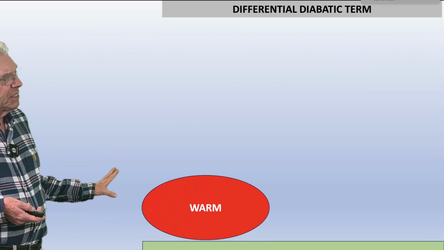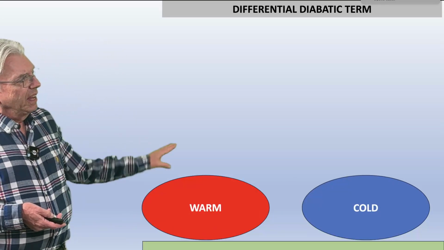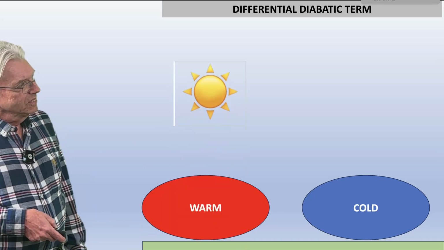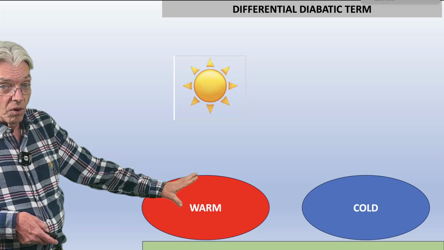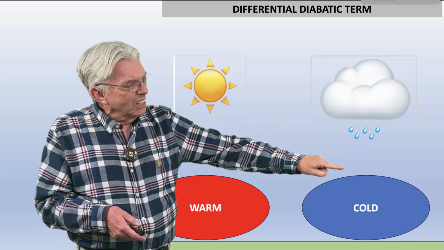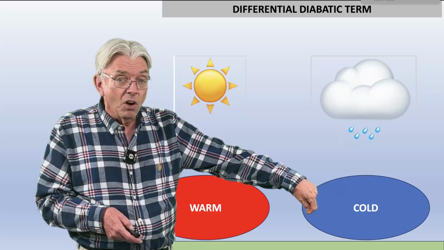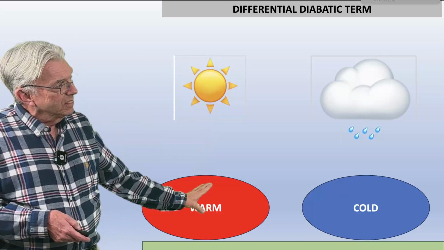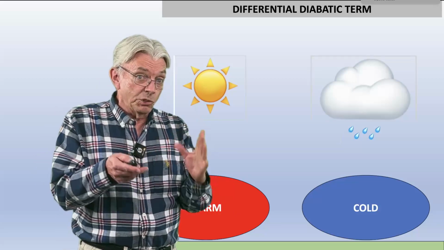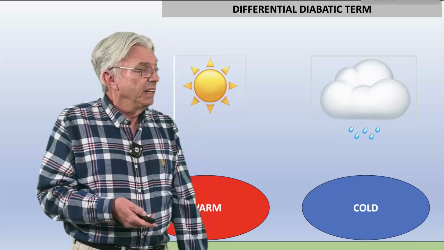The diabatic term. Let's say that we have warm air here and cold air here, and we have the sun out over top of the warm air mass, okay? And so it's heating things up even more. It's already warm, but it's getting even warmer. Over here, it's raining. And let's say the air isn't completely saturated, and so you've got evaporation going on here, and this is getting even colder. So sun makes this warmer, rain makes this colder, temperature gradient is getting stronger. There's more temperature difference over the same distance, so the temperature gradient is strengthening.